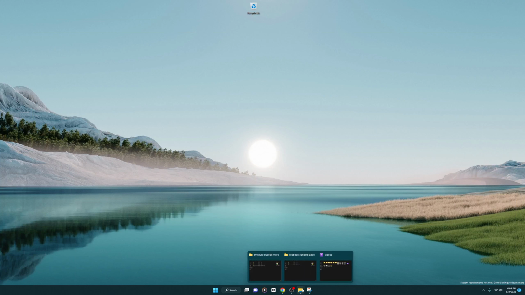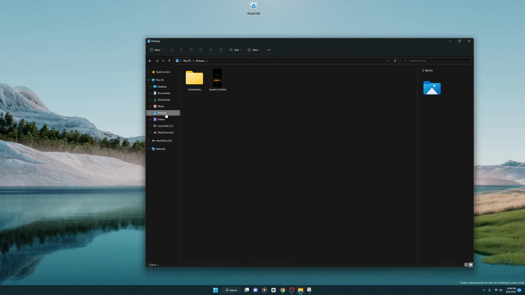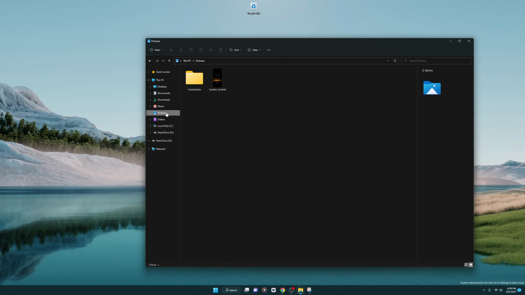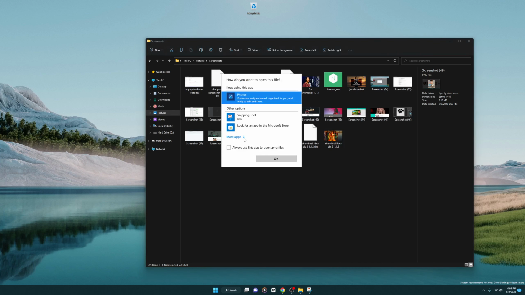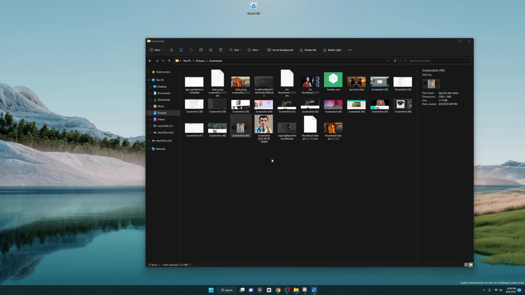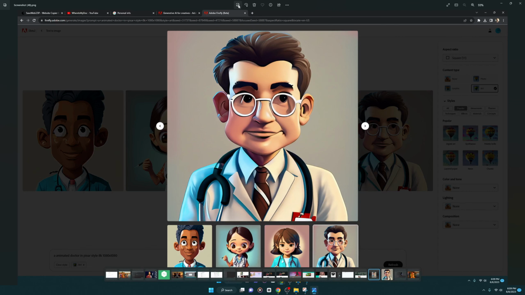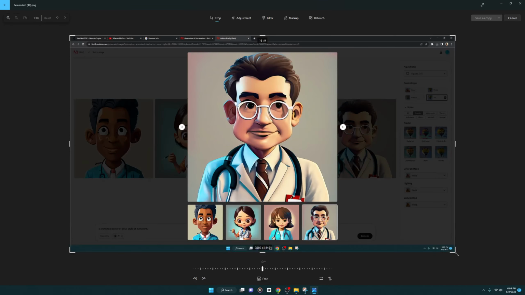by just going to pictures, or download, or maybe pictures, screenshots, and we can see the entire screenshots with this one screenshot. Always open. Now this is the entire screenshot. Now we can also crop it. Okay, edit screen, edit the image, and now we are talking.